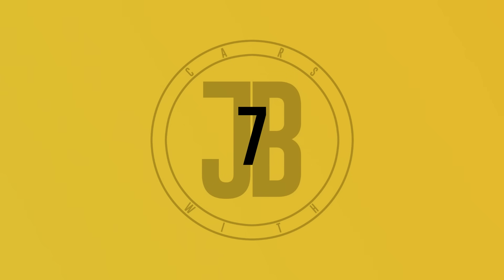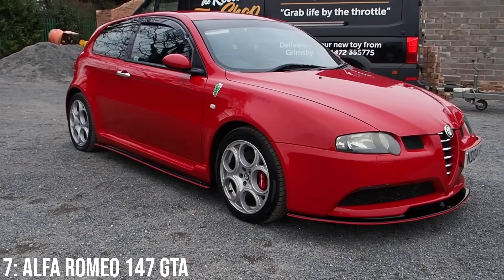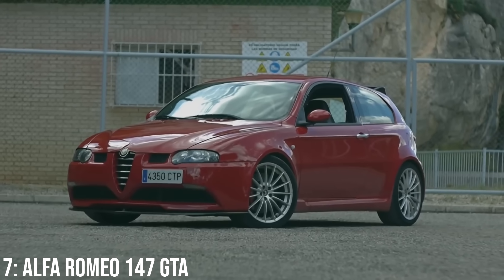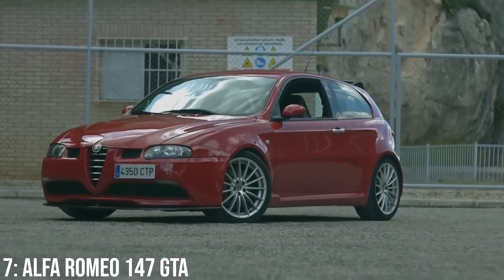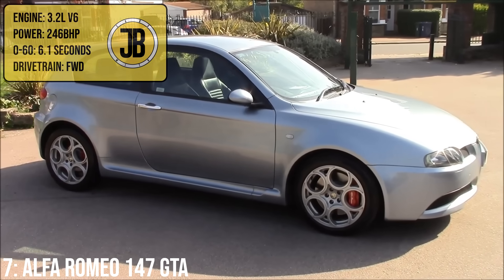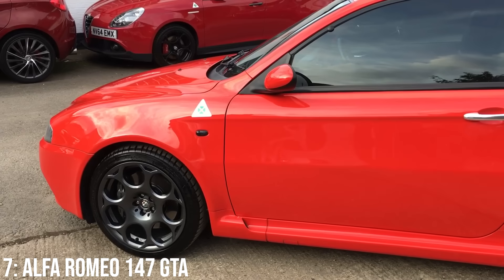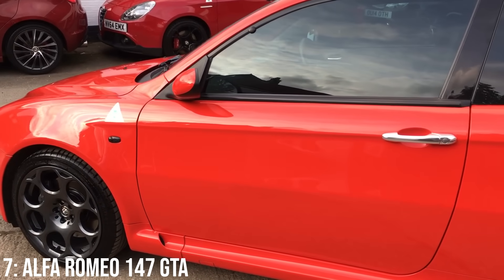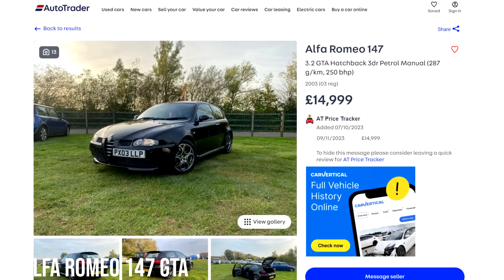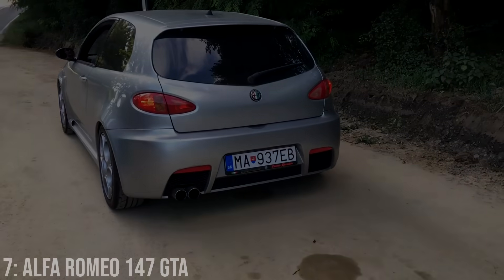On to the second Alfa Romeo on this list, and probably my favourite of the two — the 147 GTA, which compared to the Brera is more of a hot hatch and less of a Grand Tourer, but still has an incredibly accomplished designer in Walter De Silva, known for beautiful designs like the first-gen Audi R8. As a hot hatch it competed with the R32 we just mentioned, and of course was faster. That's thanks to its 3.2 litre V6 engine which makes 246 brake horsepower, taking it to 60 in 6.1 seconds — not bad at all for another older car. It was also known to be a bit unwieldy on release, mostly because of that big engine up front in a front-wheel-drive car, so make sure you get one with the Q2 diff which drastically supports handling. These run around £10k at the bottom end, while £15k gets you a 2003 model with 90k on the clock. Timing belts need to be replaced more often than originally suggested, and there are known electrical issues — it's a classic Alfa, so treat it as such.